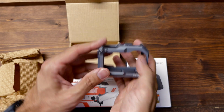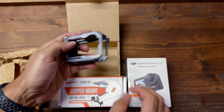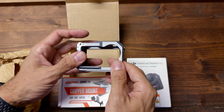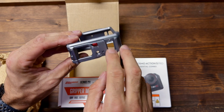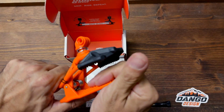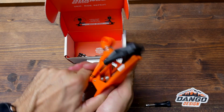Feels good. Feels sturdy. A couple different screw mounts, so I'm not totally reliant on the mounts that come with the camera. Hot shoe, like the boss was saying. All right. It takes a little bit of oomph to open that up, so that's good.